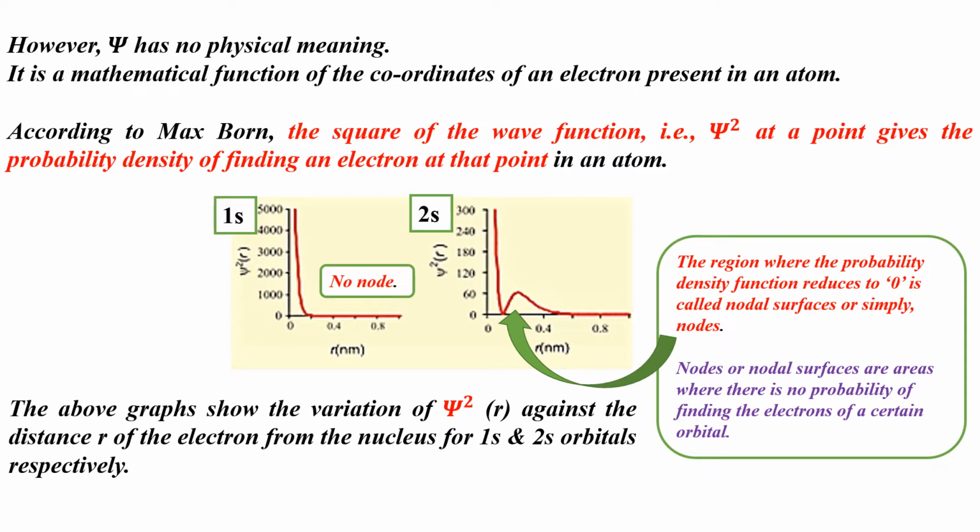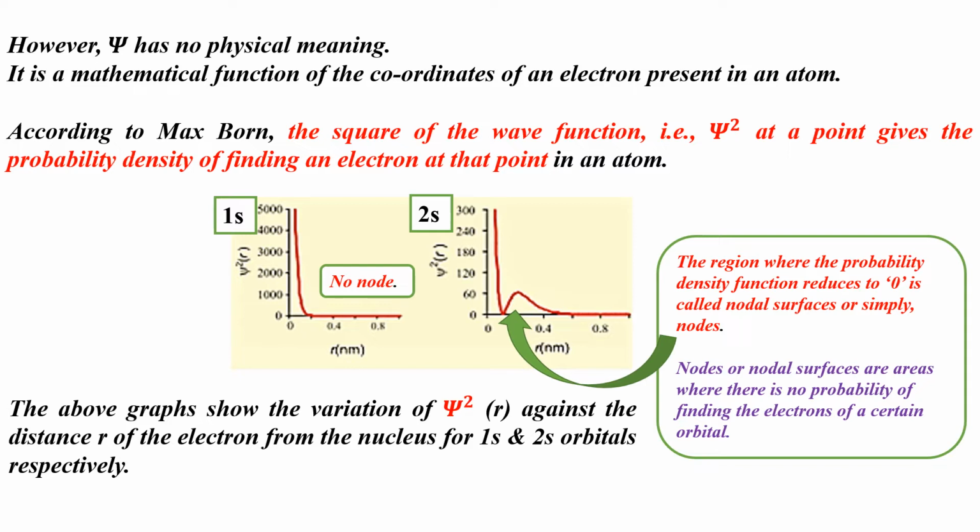Here again, the curves for 1s and 2s orbitals are different, isn't it? Now let's focus only on the graph for 1s orbital. When a graph was plotted between ψ² as a function of r against r for an electron in 1s orbital, we observe that the probability of finding a 1s electron very close to the nucleus was very high. And as we move away from the nucleus, the probability sharply decreased and became almost zero.